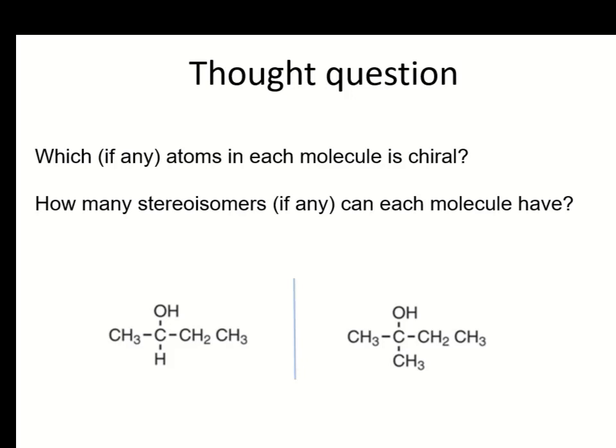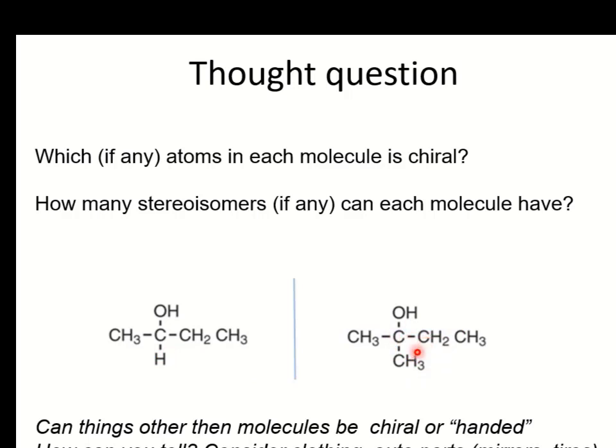How many stereoisomers, if any, can each molecule have? Well, it's important to remember that a compound has to have chirality in order to have stereoisomers. Now, there are more complicated cases of molecular chirality we're not going to get into here. We're just talking about traditional simple small molecule drugs. And so we don't have a chiral center for the molecule on the right, so that is not stereoisomers at all. Any way you hook these substituents onto the carbon, you get the same thing. You get compounds that are superimposable, or identical. Now here we find that we do have the chiral center, and we have 2 to the n possibilities, which is 2 to the 1 possible stereoisomers, which is 2.